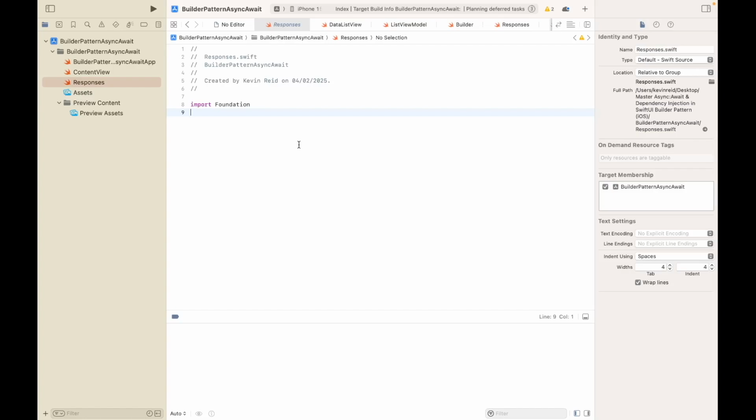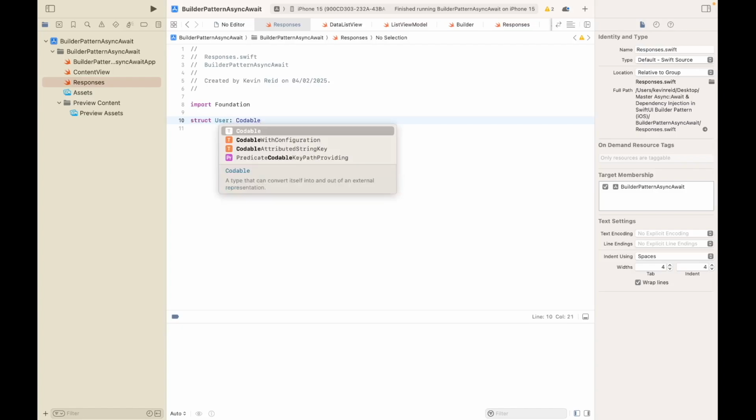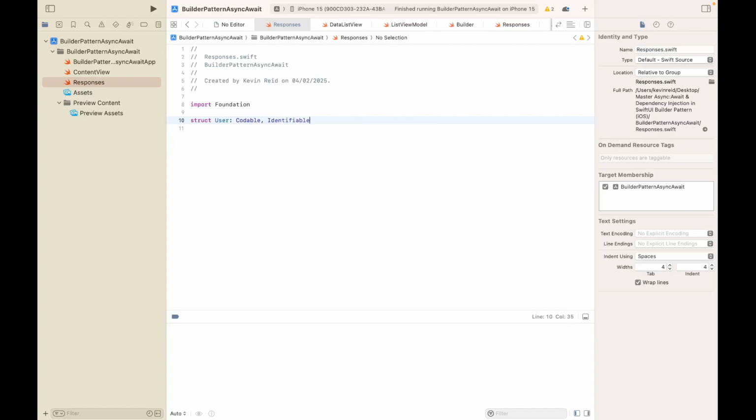And then the next thing we need to do is to create our actual codable structs, which are struct User, Codable, Identifiable.